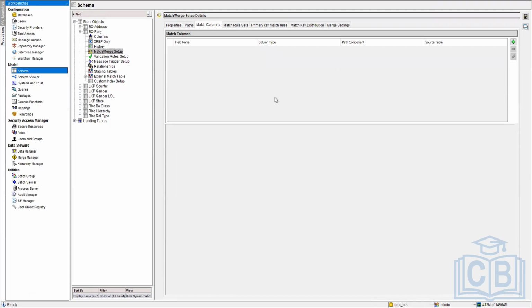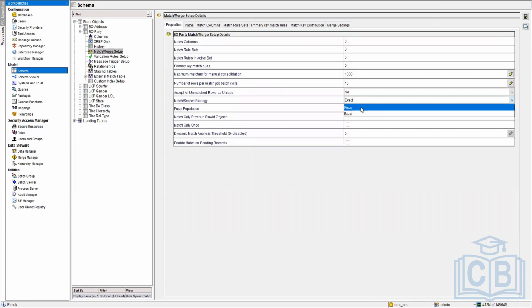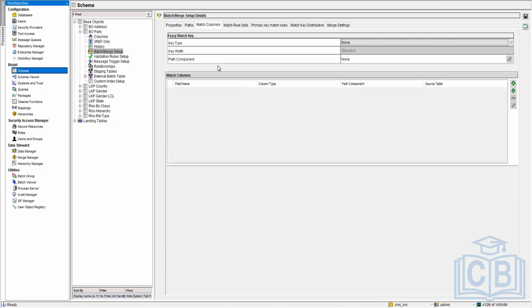There is only an exact column which we'll be able to create. But in fuzzy, it will choose our algorithm over here: what will be the length of the token, and what kind of algorithm we'll be utilizing to generate that particular token. Because exact is just exact, right? It's basically an equals-to sign between two attributes.